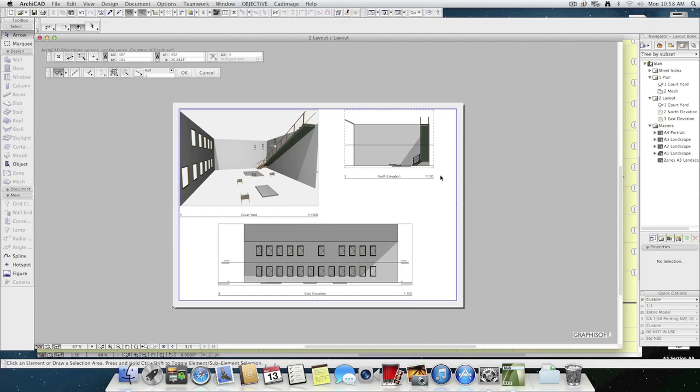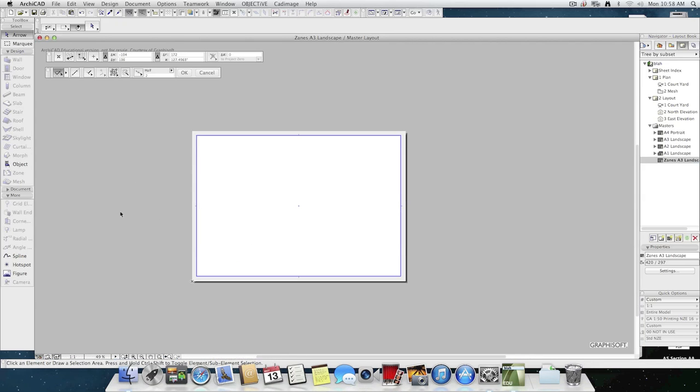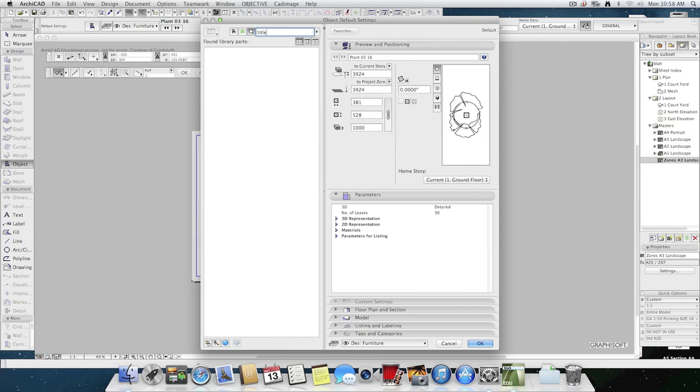All right. So let's go to Zane's A3 landscape. And I'm going to draw a little box down here. So you've got like all the 2D tools, you'll notice. In fact, I think there's some default title block templates in here somewhere. No. I lie.